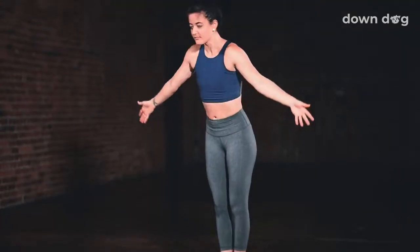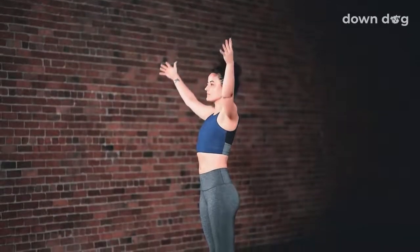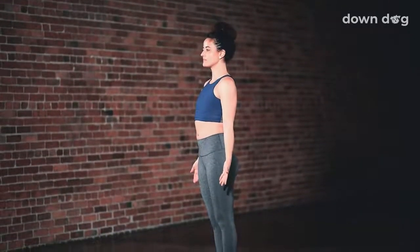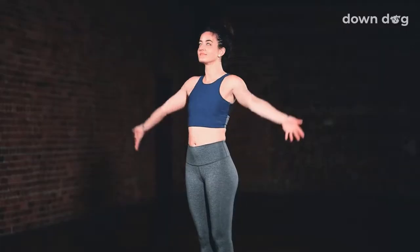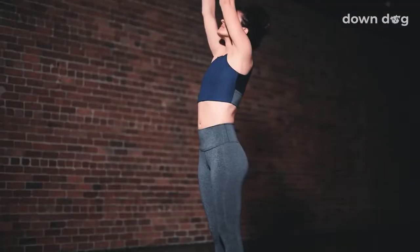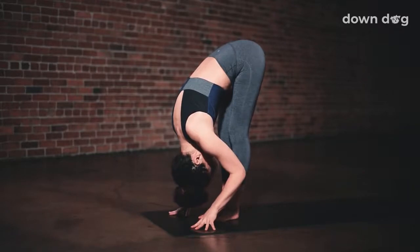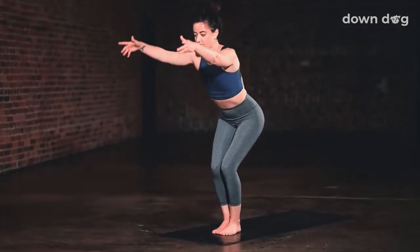Inhale, circle sweep arms to sky, Urdhva Hastasana. Exhale, find Tadasana. Stand tall. Inhale, Urdhva Hastasana. Exhale and swan dive forward. Inhale, chair pose.